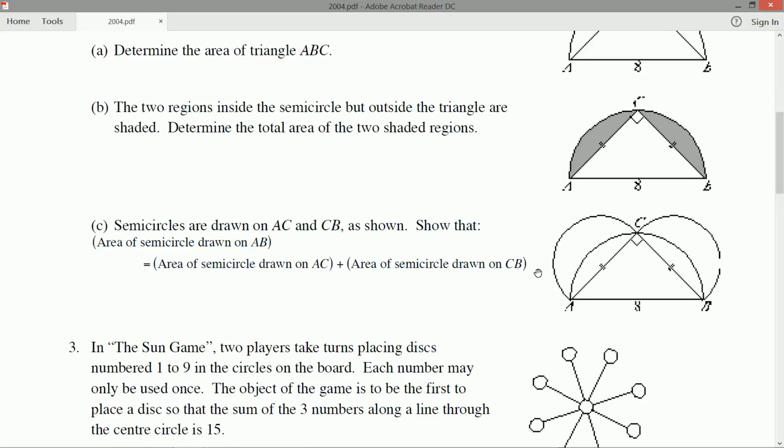Okay, so, semicircles. Actually, I think this is probably true of any right angle triangle you draw in here, not just these isosceles ones. One thing we could do is show that, well, we know the area of the big semicircle, AB, and we know these AC and BC lengths, they're x, which is 4 root 2. We could get their radii and add them together and show that it really is. I think that's probably the best way to do it.